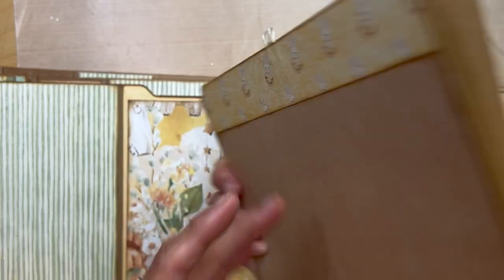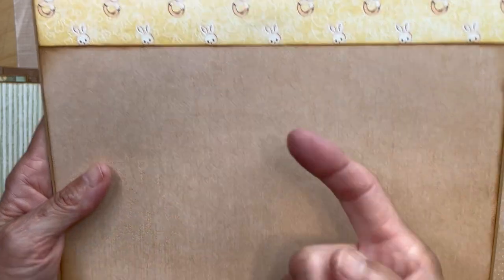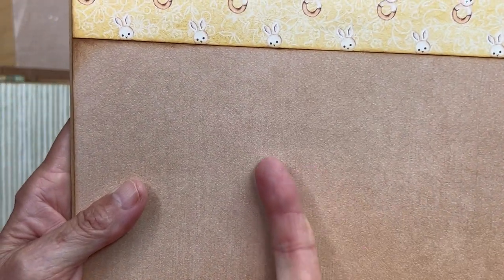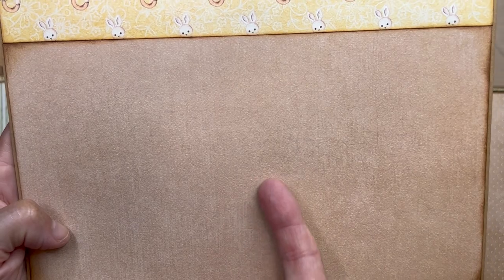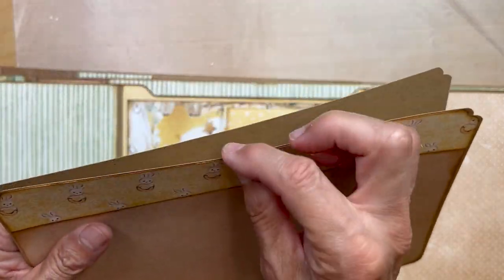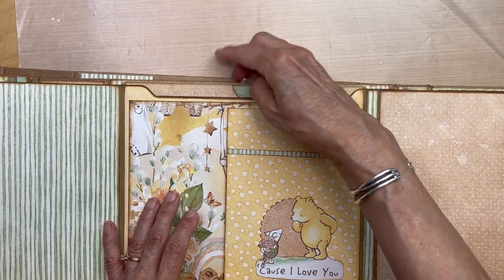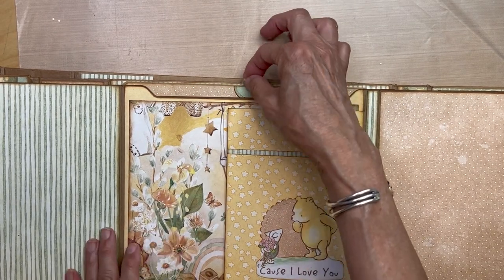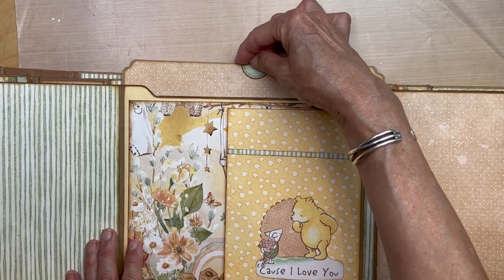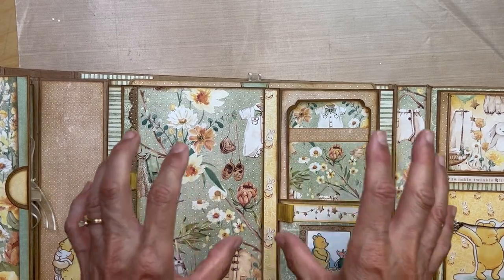Haven't done anything on the inside. On the back side, I used the baby rattles paper from the 12x12 and just the solid brown from the 12x12. The balloons are behind here. And I put a little ribbon back here, just like I did in the other one, because I want to be able to let your recipient know there's something here, it's got a ribbon, and you pull it out. So that is it for panel 3.